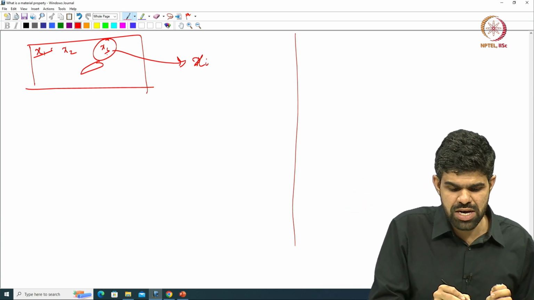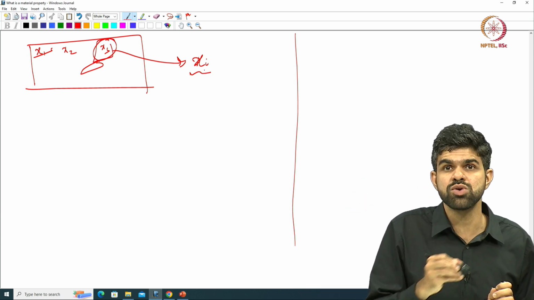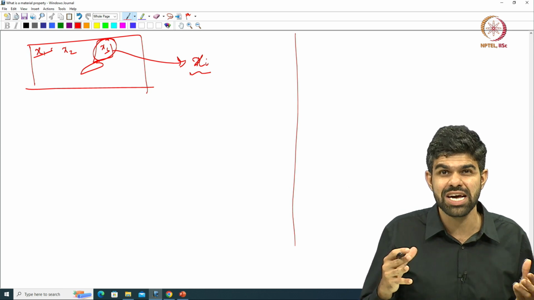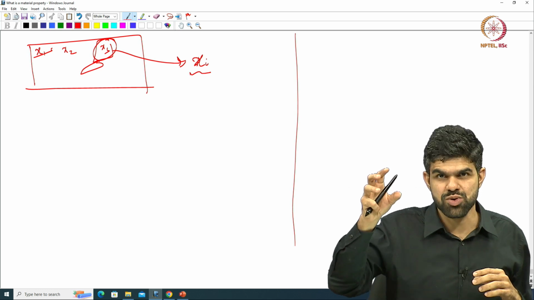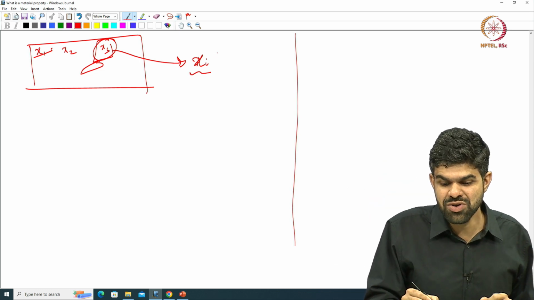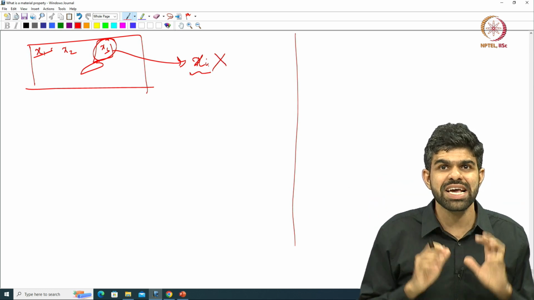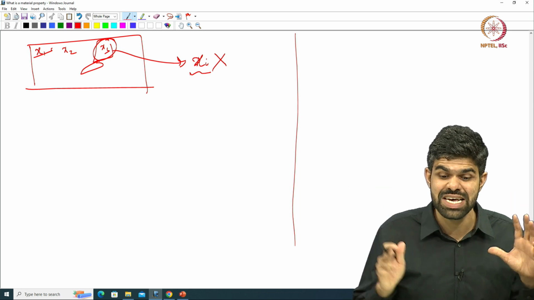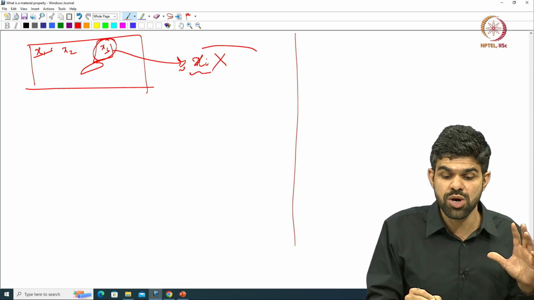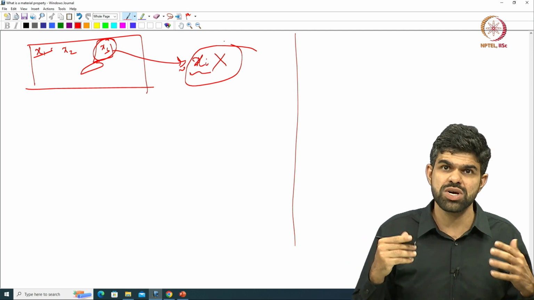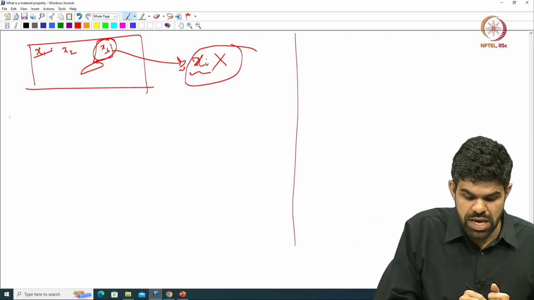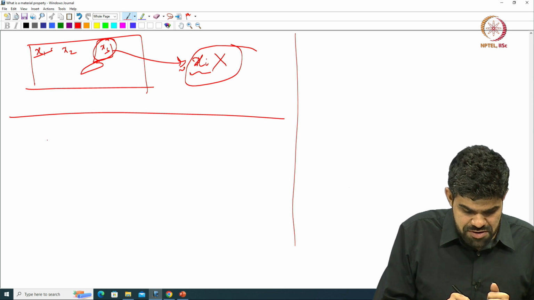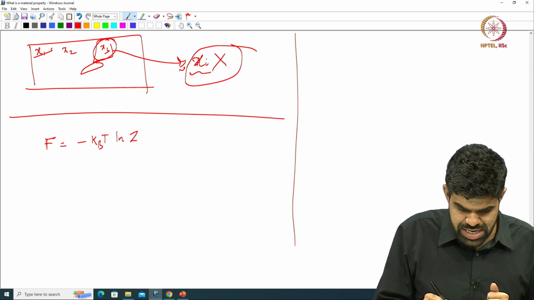So, a particular state has a microstrain of xi. I call it microstrain because a microscopic part of my system has this microstrain, right, and it is under a constant stress, let us say it is under a stress X. So, the total mechanical energy of that state is given as xi times X. Okay. So, this is how I interpret this equation that I just wrote. Okay. So, now I have a partition function, which is given as minus kBT ln Z.